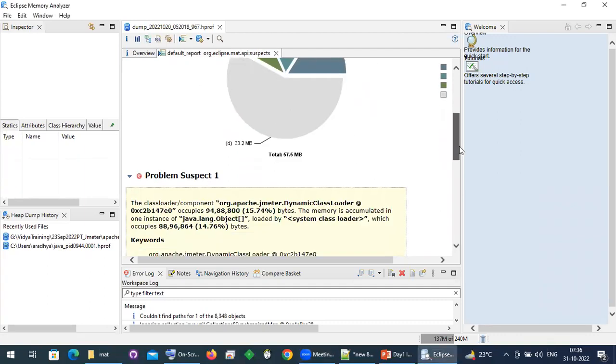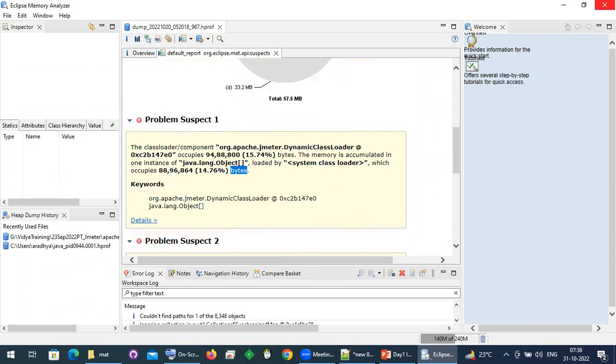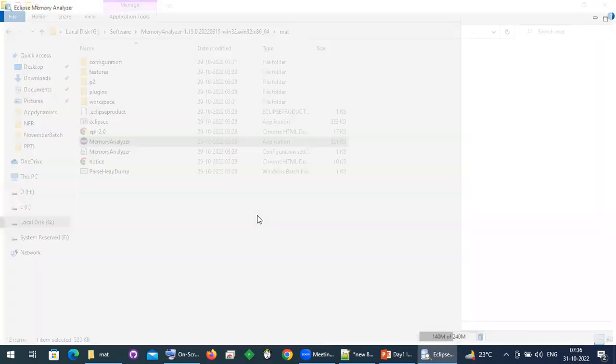Like this, it will clearly show you the problem, this particular class loader, where we have identified this problem. It is occupying this much percentage of bytes of memory. Like that, it will show you. This is about Eclipse MAT.